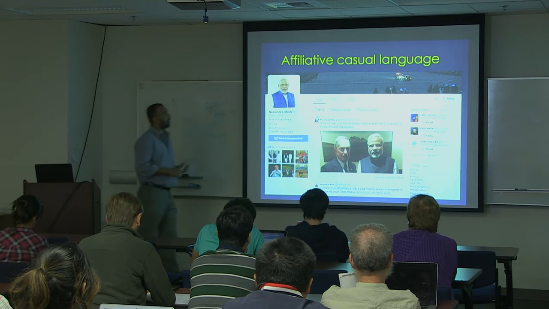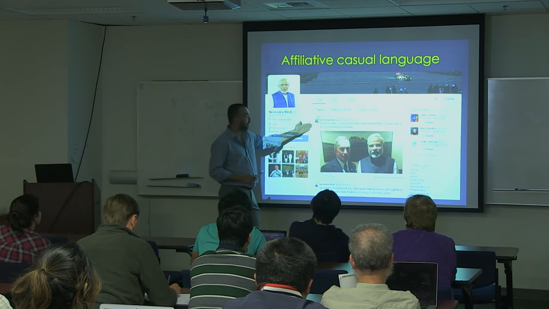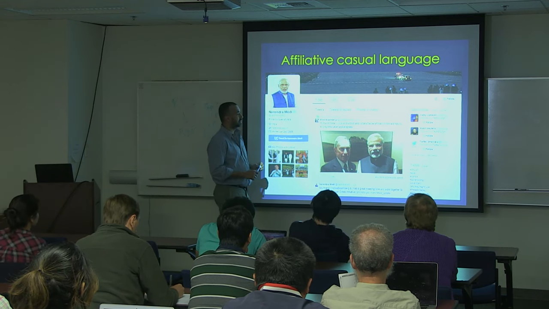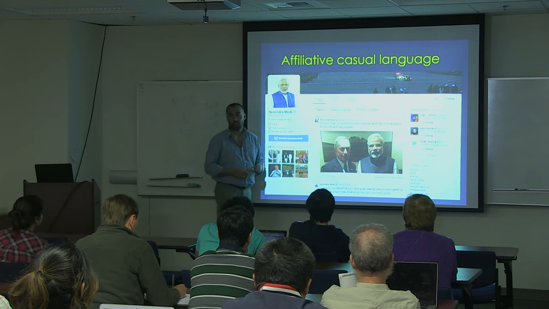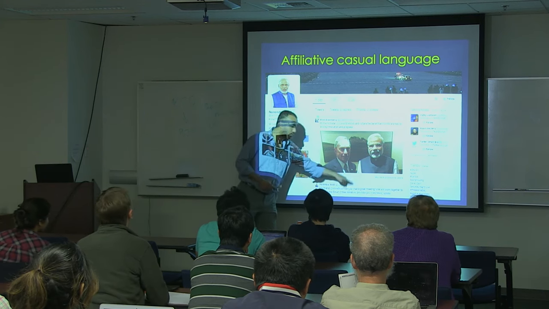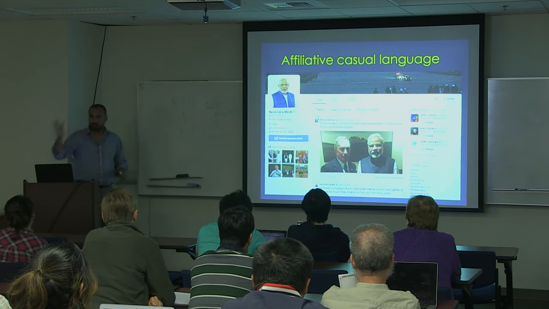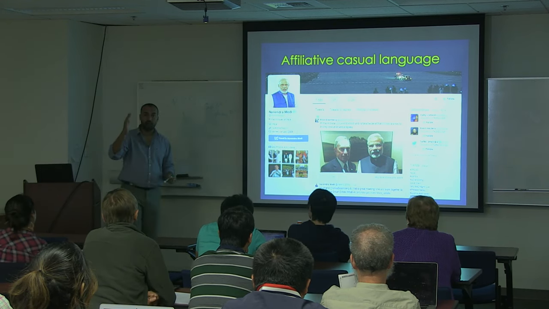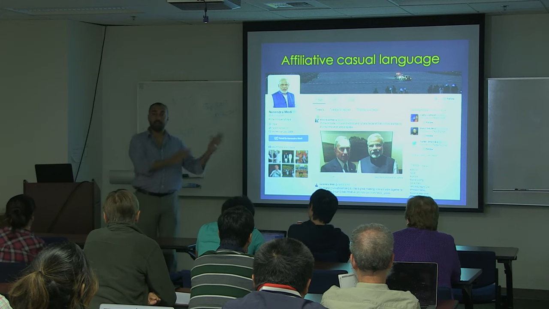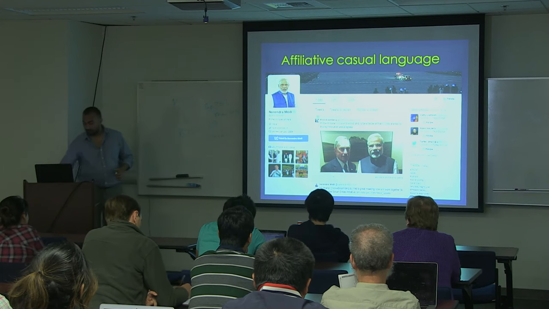He uses a sort of affiliative casual language. If you look at this exchange with Mike Bloomberg, Mike Bloomberg says, "Prime Minister Narendra Modi and I share the belief that cities are the key to driving innovation and progress." Narendra Modi replies, "My friend Mike Bloomberg and I had a great meeting." So there is this use of affiliative language. Likewise, when Barack Obama came to India, he always referred to him as "my friend Barack." He did not say President Obama.